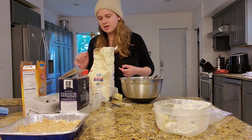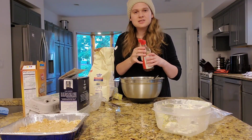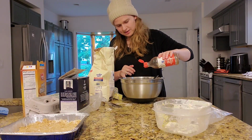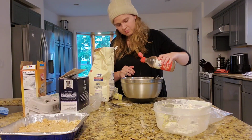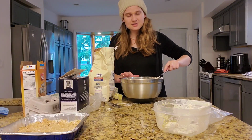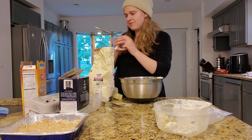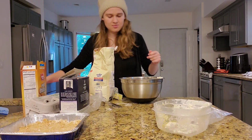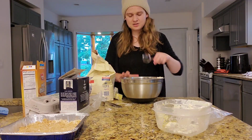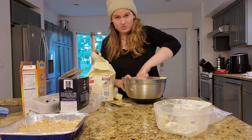And now we're going to put in some vanilla. Just a tiny bit. 1 teaspoon of vanilla. Alrighty. Now the last step is to mix it all up. I'm going to take this knife out from the cream cheese and put it in the sink to wash it. And now we're going to use our mixing spoon. Wow, it looks really good.